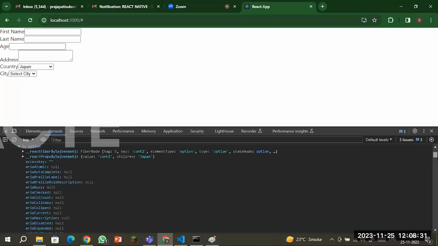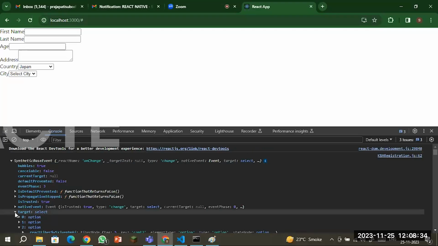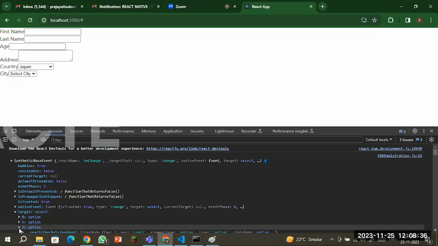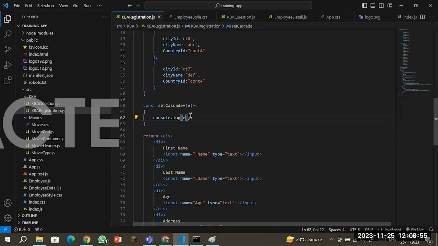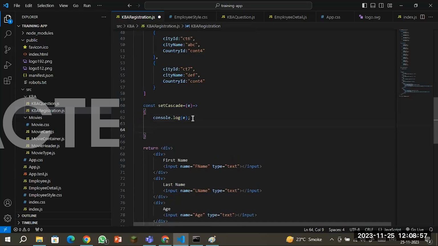Coming back, this is our target. We have seen the target dot value, but here we have target dot select, meaning the selected values are in it. So in HTML we again have a part for that. Now here we have document dot getElementById, and we will provide the id here.